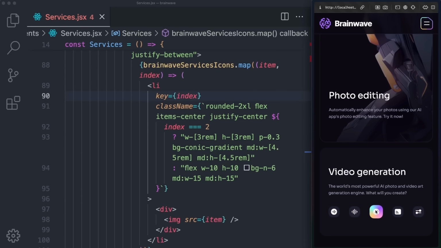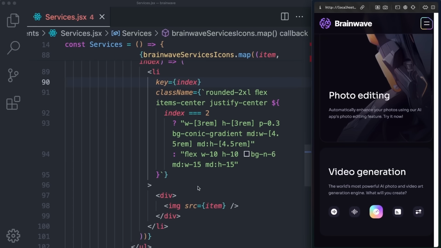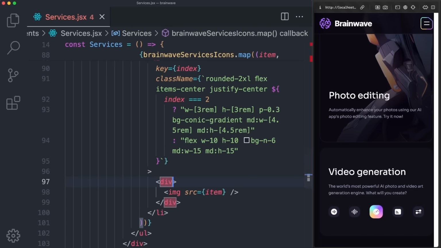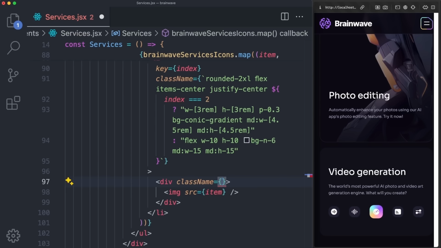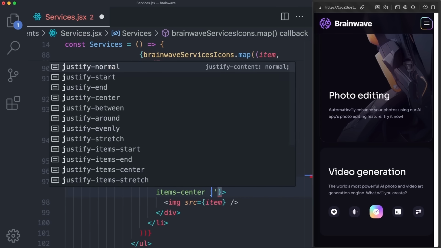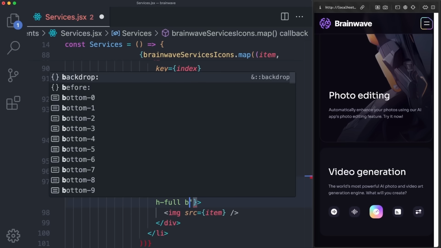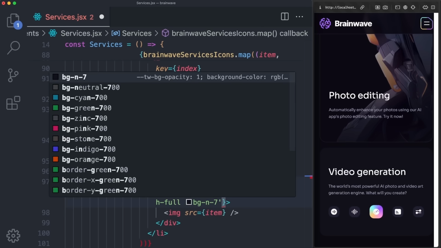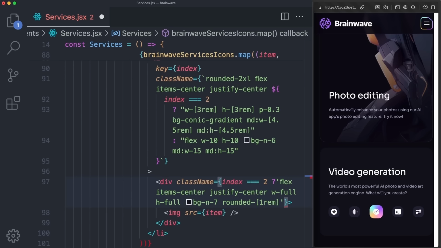This looks very colorful. But on the final one, it's not the actual full circle that's colorful. Rather, it's just the border. So what we can do is we can also color this inner div by giving it a class name where we can check if index is 2, then we give it flex, items-center, justify-center, w-full, h-full, bg-n-7, and rounded-1rem, and save it.